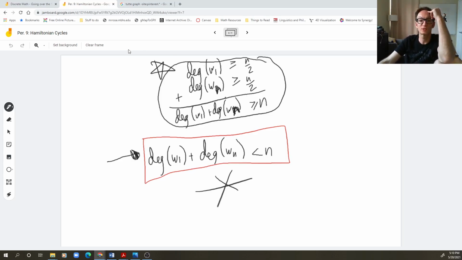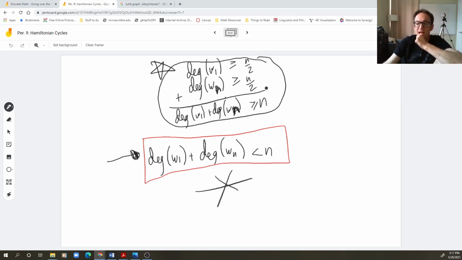And so what you're supposed to have realized, if you're a very deep and observant thinker, is that this theorem is basically 95% the same as the theorem we proved in class. In fact, this is a stronger theorem because it is a weaker sufficient condition. In other words, it is a consequence of the fact that the degrees are greater than or equal to n over 2 each, that the sum of any two is greater than or equal to n. But in fact, that's all we needed to basically execute this proof.